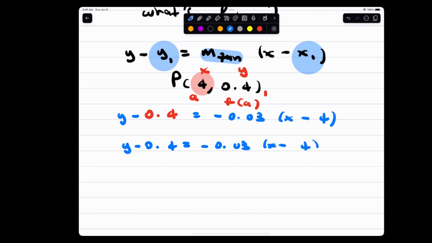Although you're not done, how do we usually write these equations? You guys remember? I like to see my answers like this. Y equals mx plus b. This is called the slope-intercept form. Right, y is mx plus b. So what that means is I have to do a little bit of algebra, a little bit of arithmetic. Okay, we distribute. You guys okay with that?